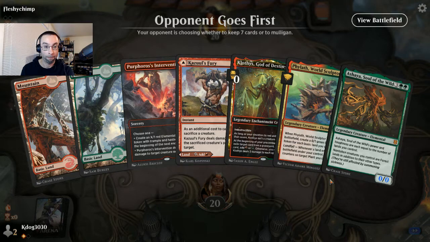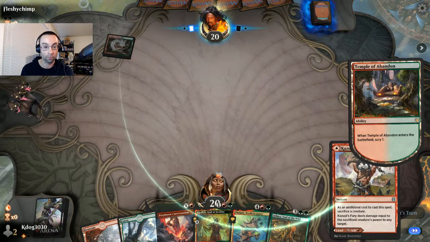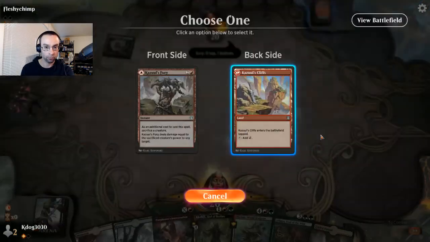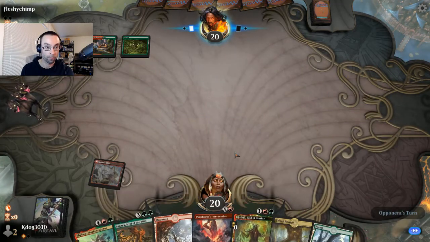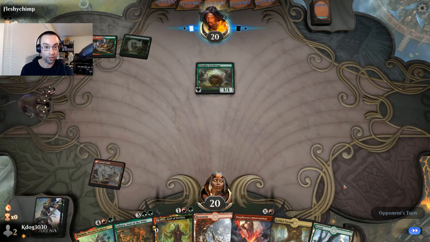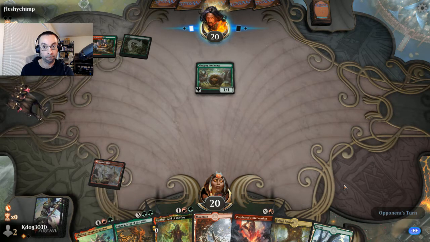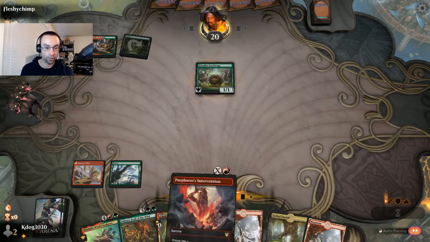Three lands is okay. Obviously, Kazuul's Fury with the Ashaya is pretty good, but open hand doesn't really do a whole lot of good, so we'll just play this out as a land. We'd have removal with Intervention here on 2, or just Klothys on 3. See what our opponent does. Almighty Brushwagg. So that's a reasonable target for the Intervention. We could save it for turn 4, as we currently don't have any other follow-up for the Klothys. Yeah, we'll just pass, we'll save it.